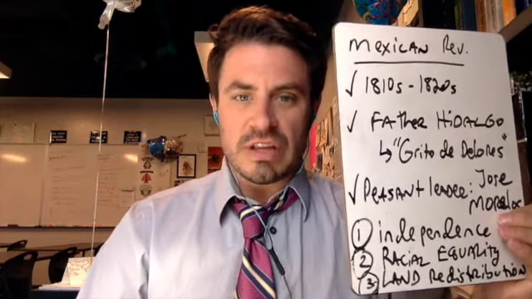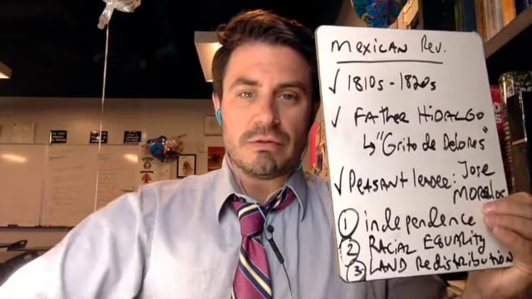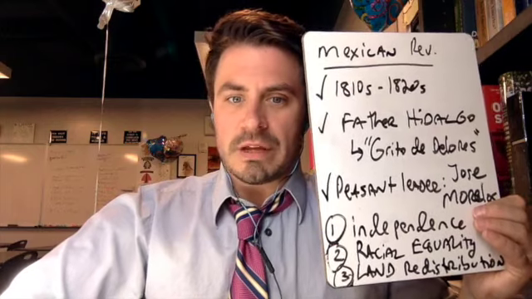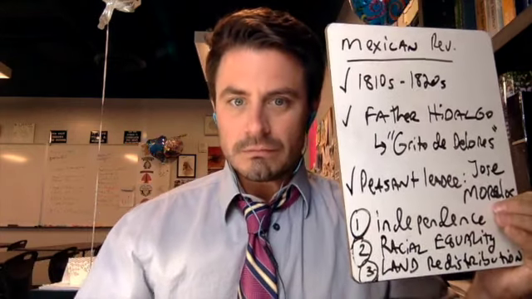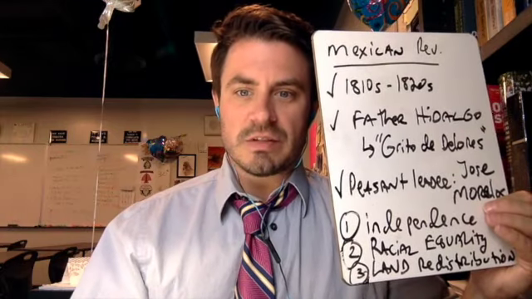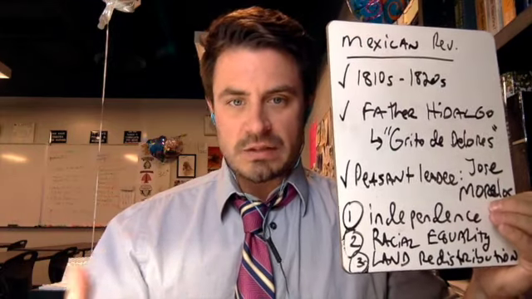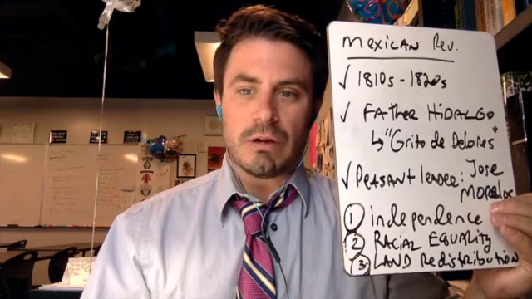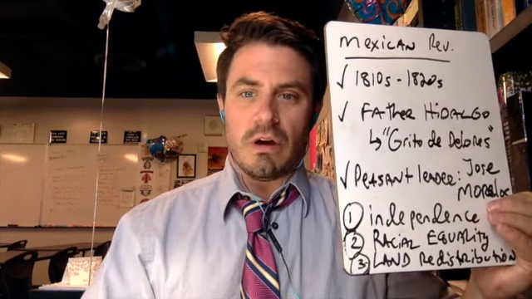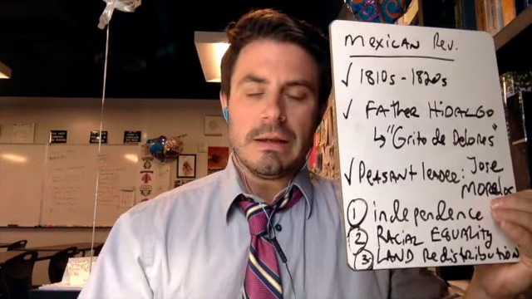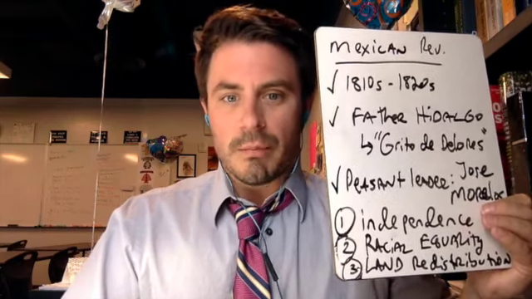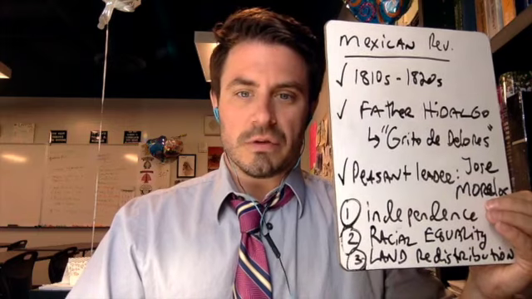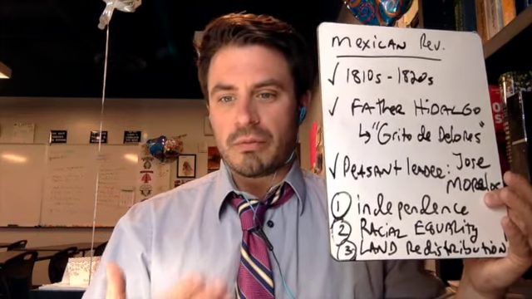Now, Hidalgo was one of the real instigators, one of the real shakers and movers of the Mexican Revolution. Unfortunately, he was executed during the revolution, and one of the names that comes up on AP exams as the guy that picked up the movement and continued the fight against the Spanish was a small-time peasant named Jose Morelos. Jose Morelos would go on to help instigate and continue the fight once Hidalgo was killed. Morelos and Hidalgo, their efforts, you can boil down to 3 main points.